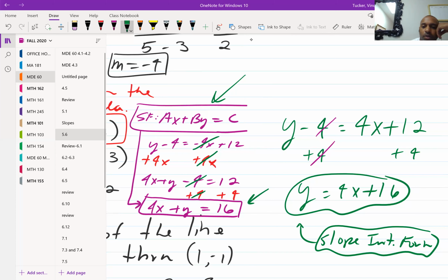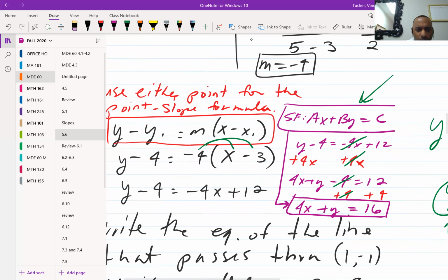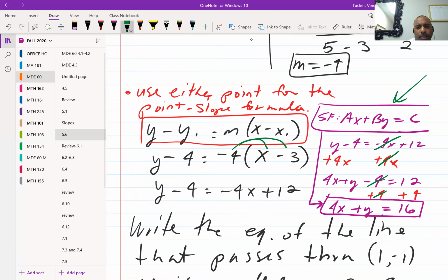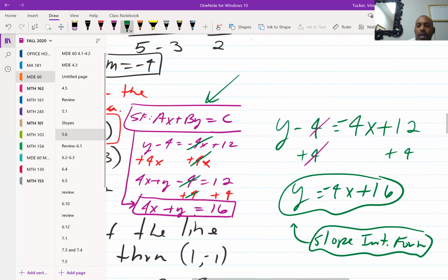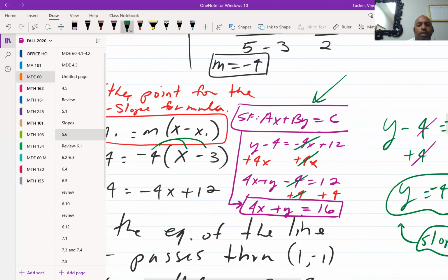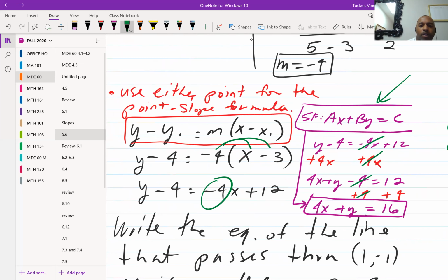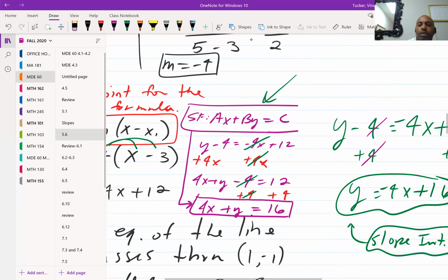It's the same terms. Notice we have 4x and y, and we have 16, but they're all on one side of the equation. Let me look at that. Yep, I'm missing, that should be negative 4x. I left this negative 4 off. So it's y equals negative 4x plus 16. Once again, that was a negative 4 right here that I left off when we transferred the terms.